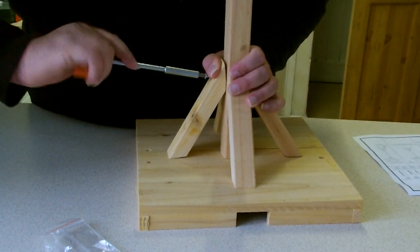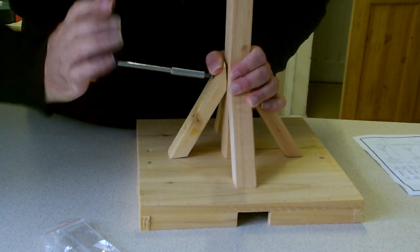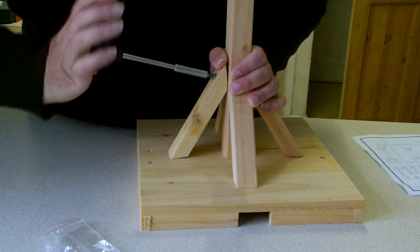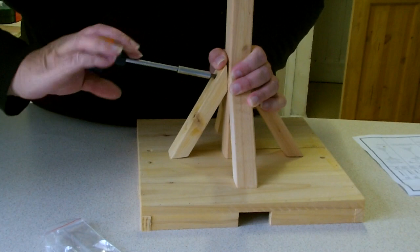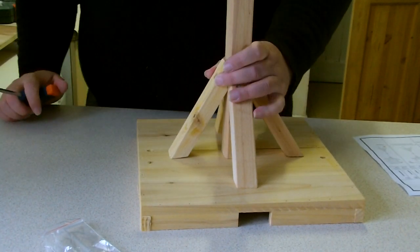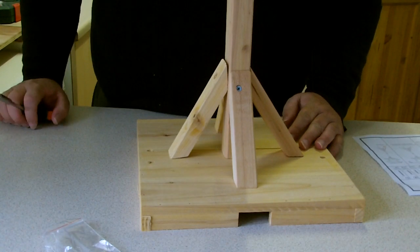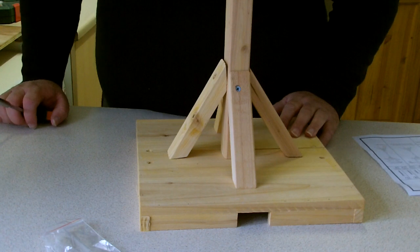So the best way to deal with this at the moment is to put the screw as straight as possible into the thing, like so, and there you go, it's gripped. That's a good way to deal with that one. Don't you agree? Yeah, I'm glad you did.